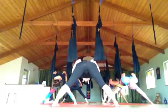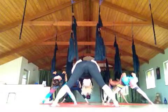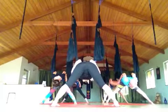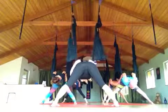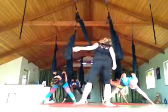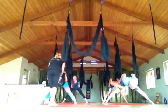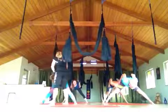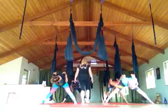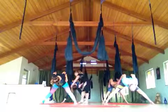Drop your heart. See what it's like to drop the heart but keep the head in line with the spine. A lot of times we round in and drop the head. But see what it's like to let the crown of the head shoot towards the front of the room here and let the heart drop. So we're making a nice long line of energy from the tailbone to the front of the head, and then the heart can sit down really good.